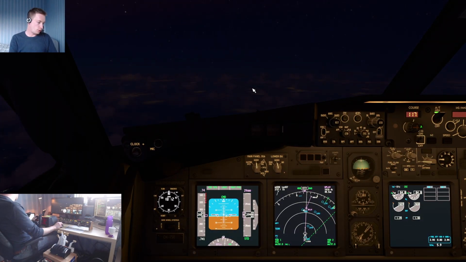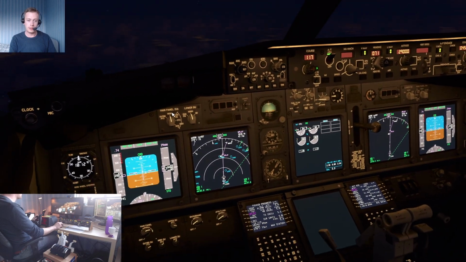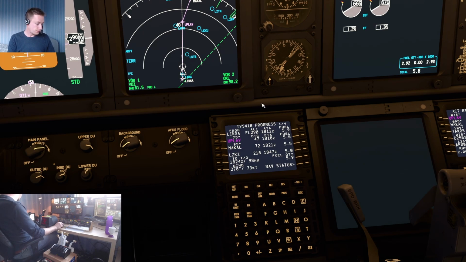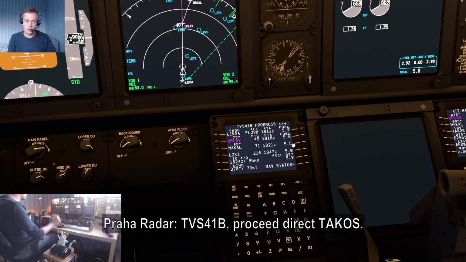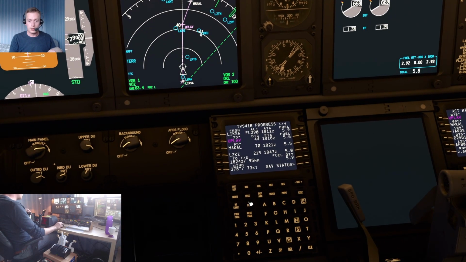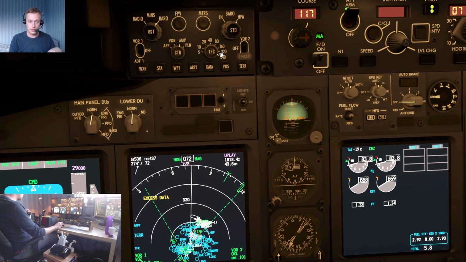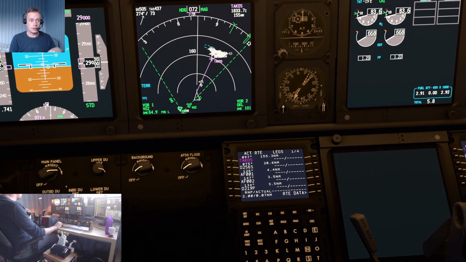Okay, since we have a rather short cruise, I'm slowly going to prepare a little bit of the approach by setting up the radios. I've already programmed the arrival routes to the ILS, runway 01 at Košice. So I will tune the frequencies, set some V speeds. Sky Travel 41 Bravo, proceed direct TACOS. Direct TACOS, Sky Travel 41 Bravo. Meantime, we have a direct TACOS. Let's check that out. That is correct. And execute. And we are on LNAV.